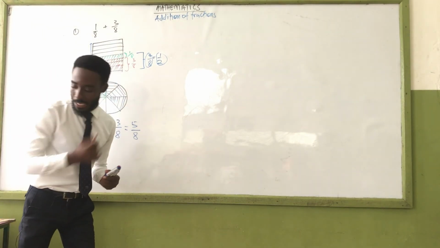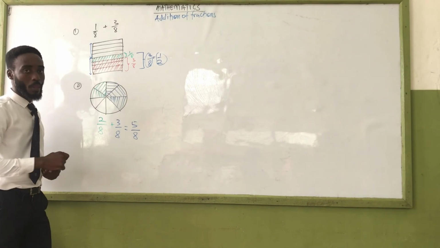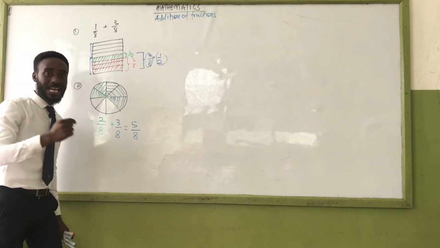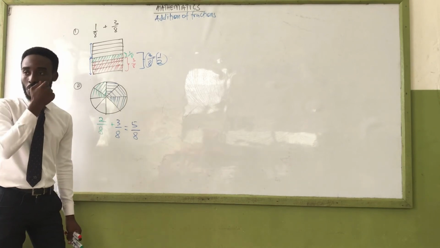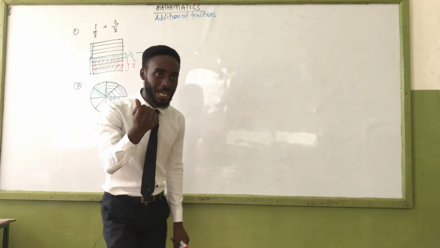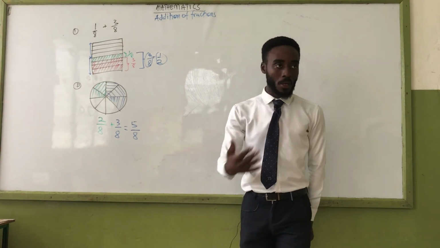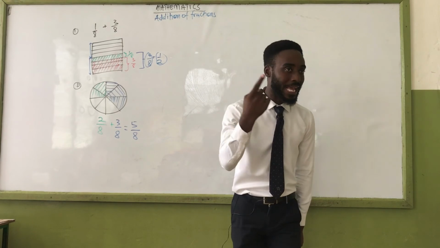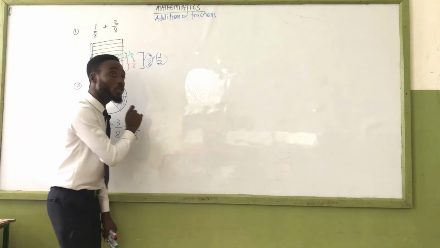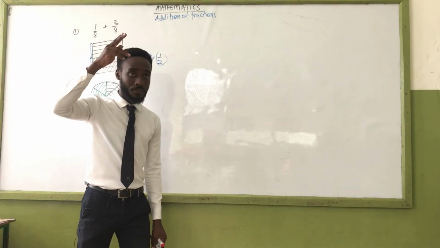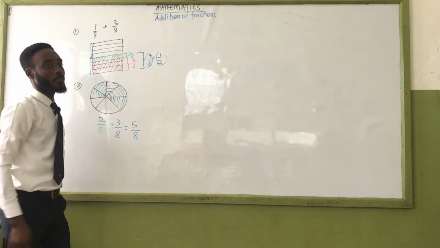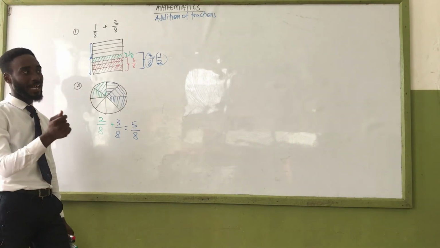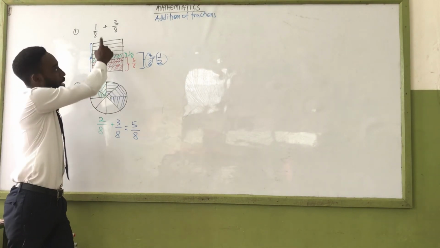Okay, so having done this, we can therefore establish a rule that when it comes to adding fractions, what do we add and what do we leave the same? What don't we add? Anybody? Joe. So he said that when we come to adding fractions, we don't add the denominator. Do you all agree to that? Do you agree? Priscilla, please watch here. All right. So it means that when it comes to adding fractions, we don't add the denominators. We add only the numerator.